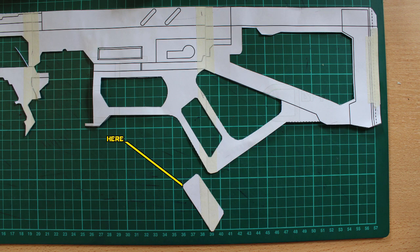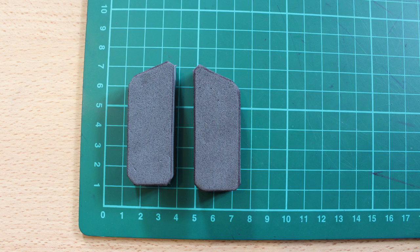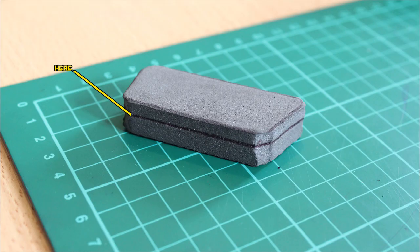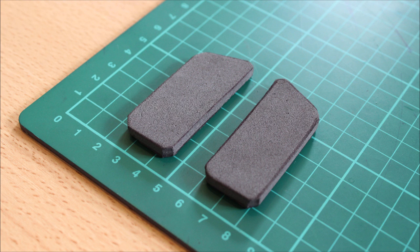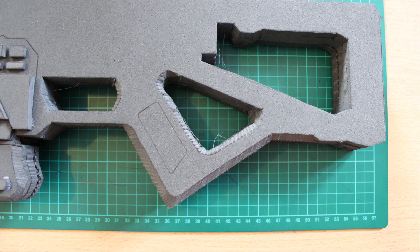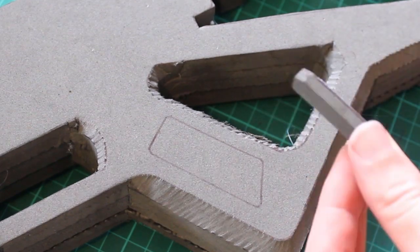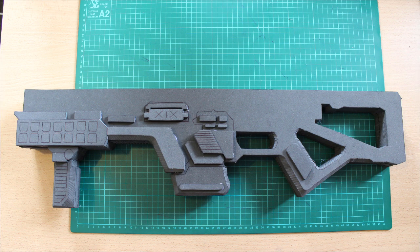Now, to give the handle area some more detail, we'll actually add a section. We'll cut out this template from the handle template — the larger one — and transfer it onto foam, being sure to flip it so we get left and right. We'll thin this out because it would be unusual having a giant thickness added on, so we'll add that depth line and cut it in half for thinner pieces. Use the template to transfer where it should sit, then glue it into position. Even though your hand will be rubbing up against it, it won't move because of how thin it is.